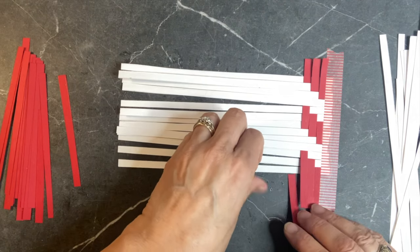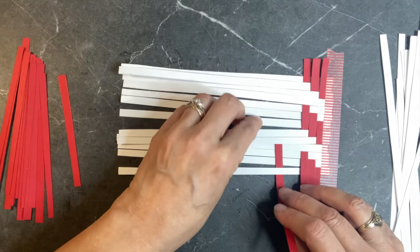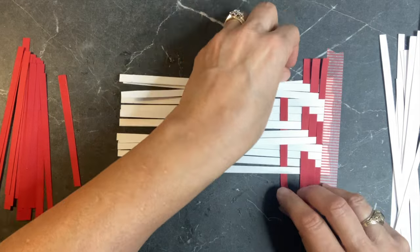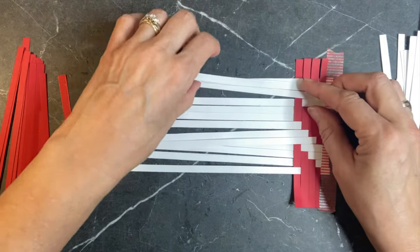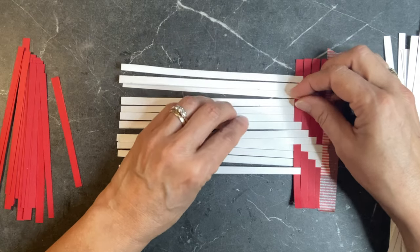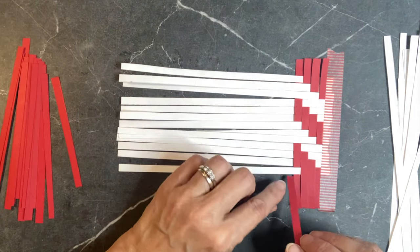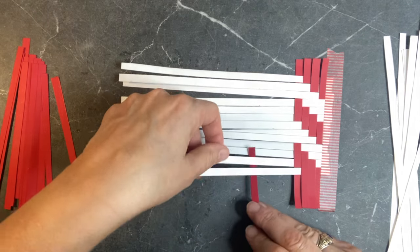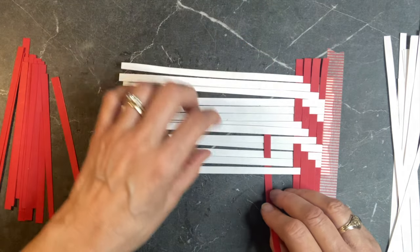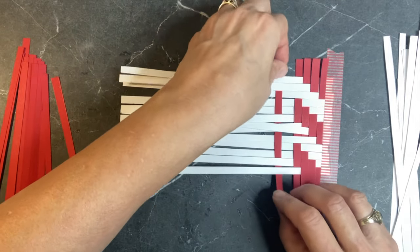So we'll start with 1 again. Under 1, and then over 3, and then under 3, over 3, under 3. Our stair steps are continuing. The tape's not holding it straight. Okay, so the next one has to be under 2. So we go under 2, and then over 3, and then under 3, and then over 3, and the last one's under.